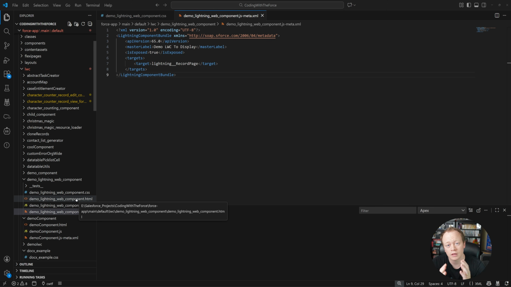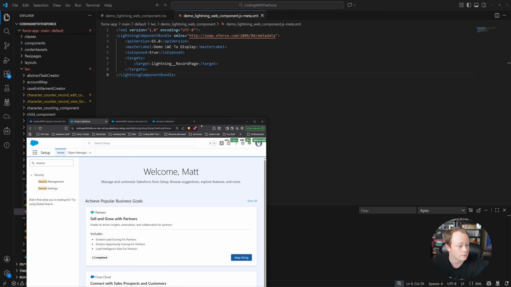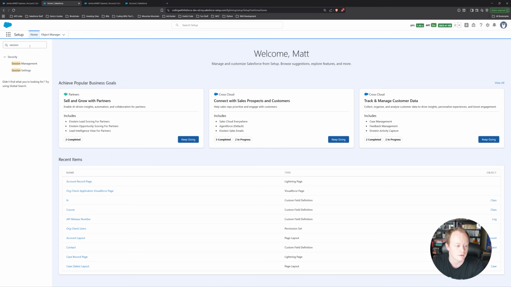Otherwise, we're going to make updates and it is randomly not going to display for you because your browser has cached your old version of your Lightning Web Component and won't let go of it. So I'm going to pull up Salesforce really quick and show you how to make a slight adjustment in your org. You should only do this in dev orgs or sandbox orgs in general.